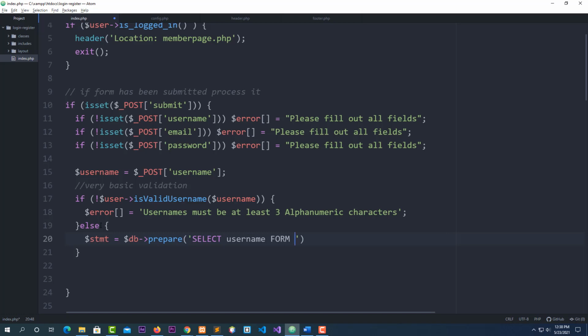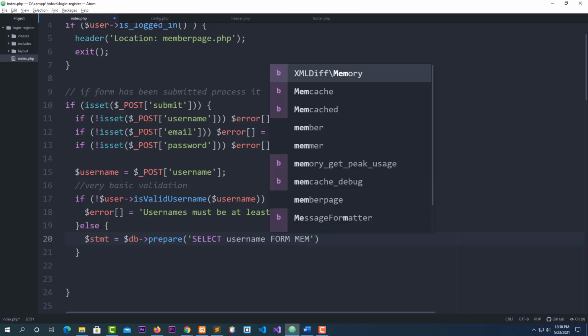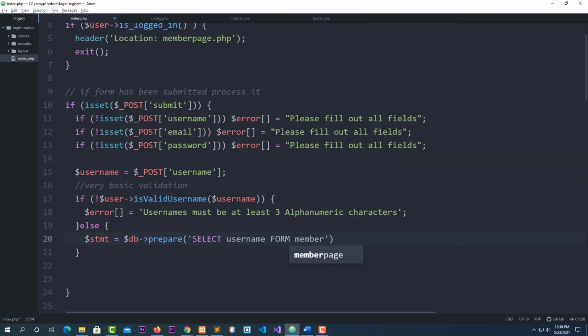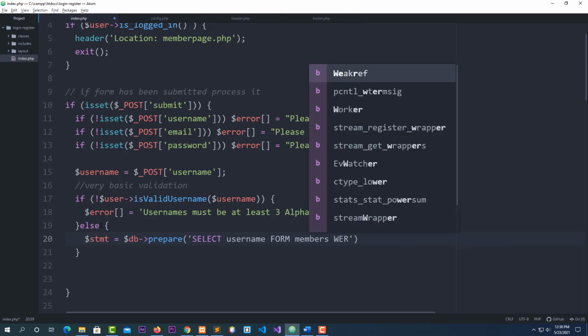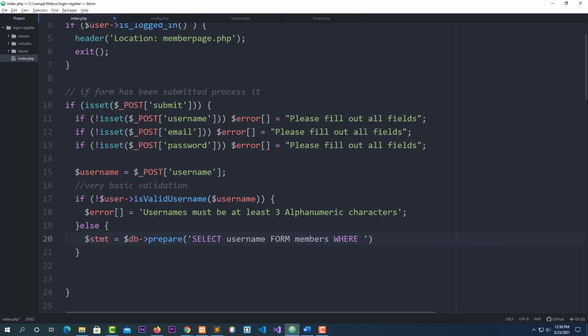I will create our database later. I'll call it, let me see, I have to call it, let me call it members. I call it members where username equal username, and then now I put a semicolon. Okay.